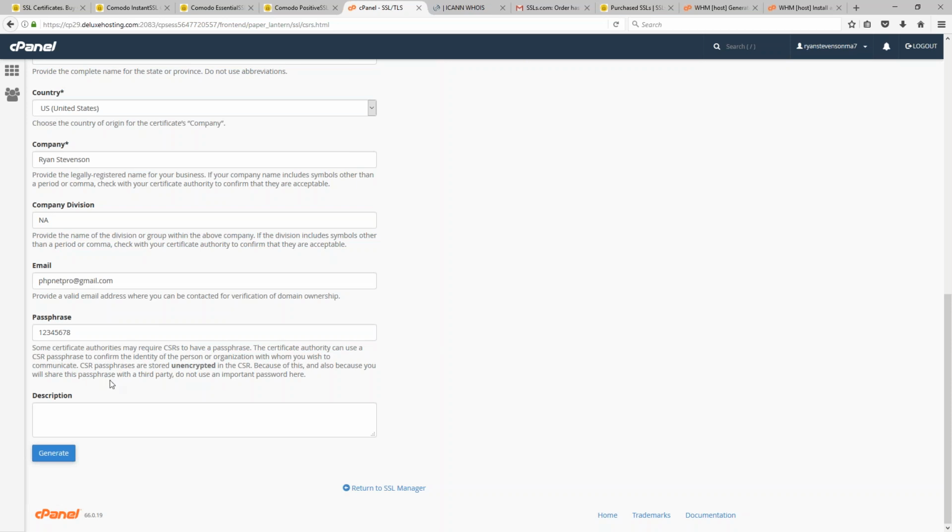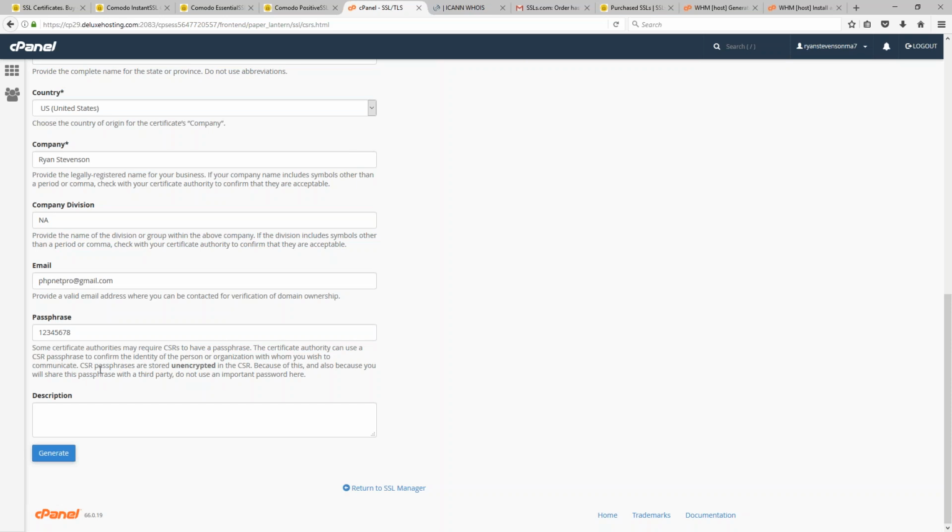This is not always required for all of the different types and all of the different registration authorities for SSL certificates. But just to be on the safe side, to ensure that your certificate does not get rejected because you're missing a required field that they need, I recommend to just go ahead and put in any kind of a passphrase.